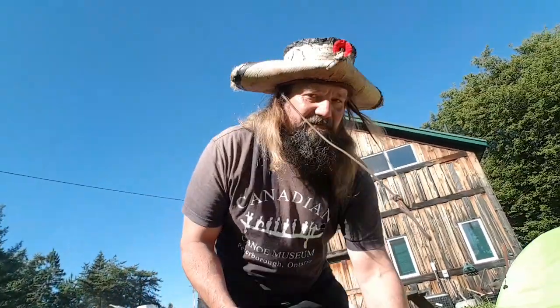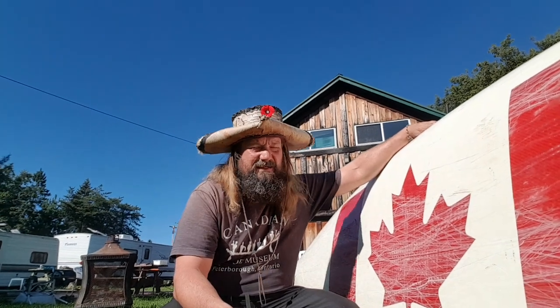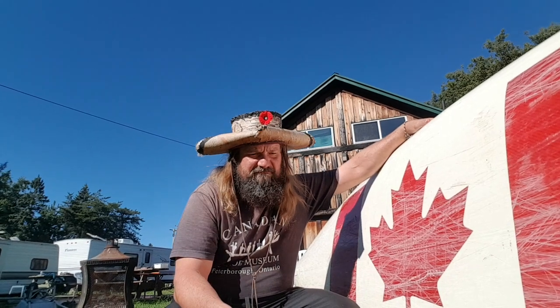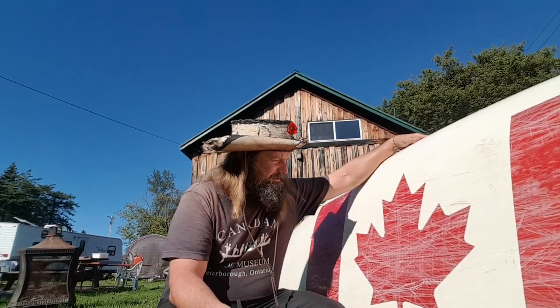Let's flip the canoe over — I'll show you a little bit of how rough we had it. You can see the scratches along in here. But again, I can't say how much I appreciated the lightness and the toughness. I have to admit I was pretty nervous when I first had it, being so light — I was thinking, is this thing going to be able to handle what we're going to put it through? But it made it with bells on. Steve had the exact same canoe, a 15-foot prospector design. The lightness, the toughness — I felt comfortable in the big water with it, paddling up and down the rivers. It reacted well with the paddle. It's just a beautiful little light canoe.